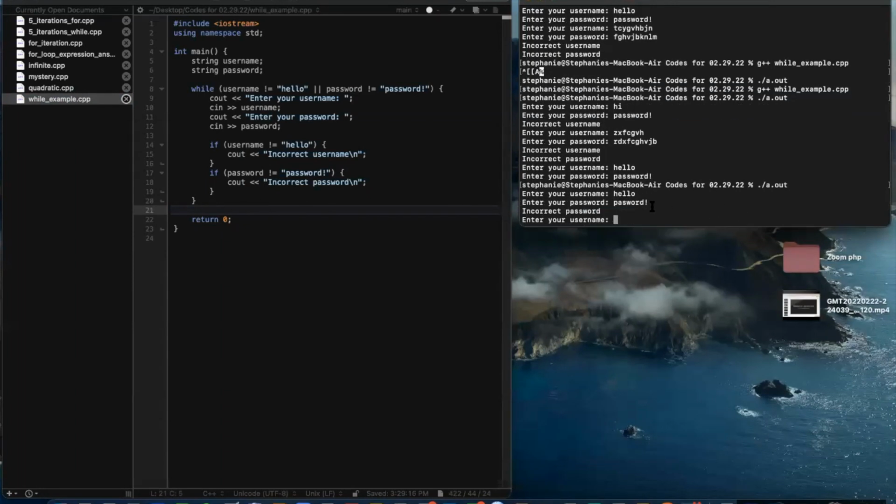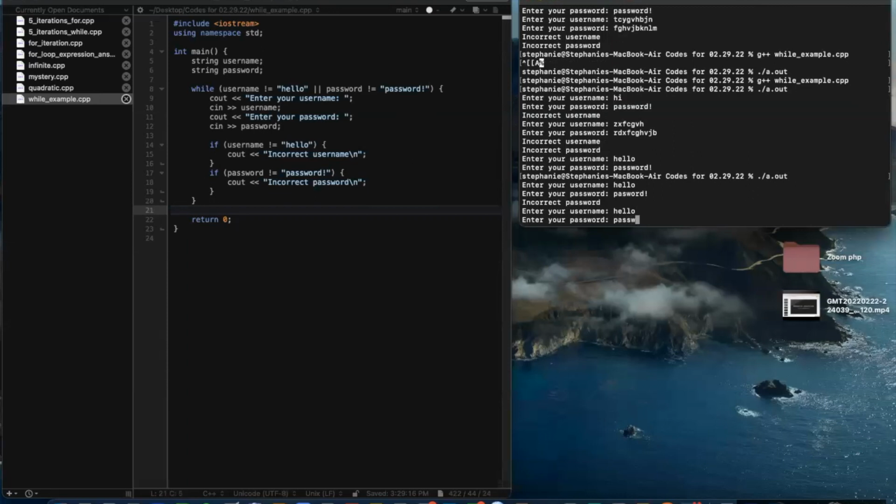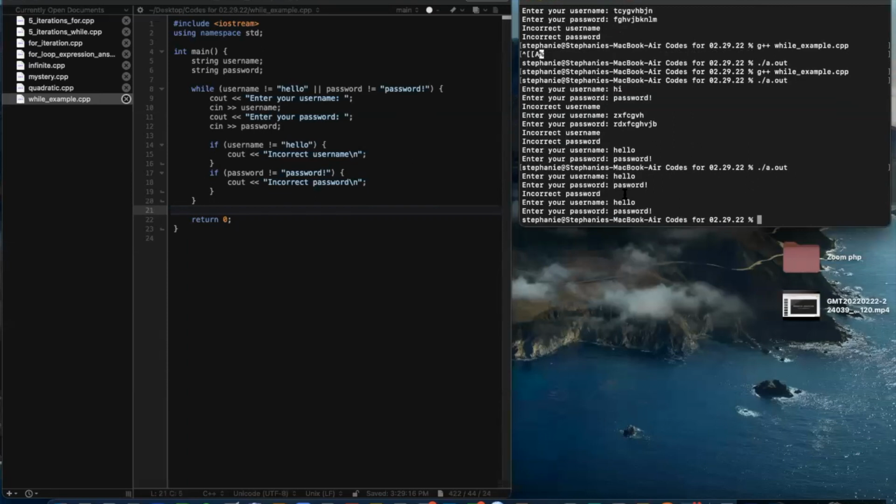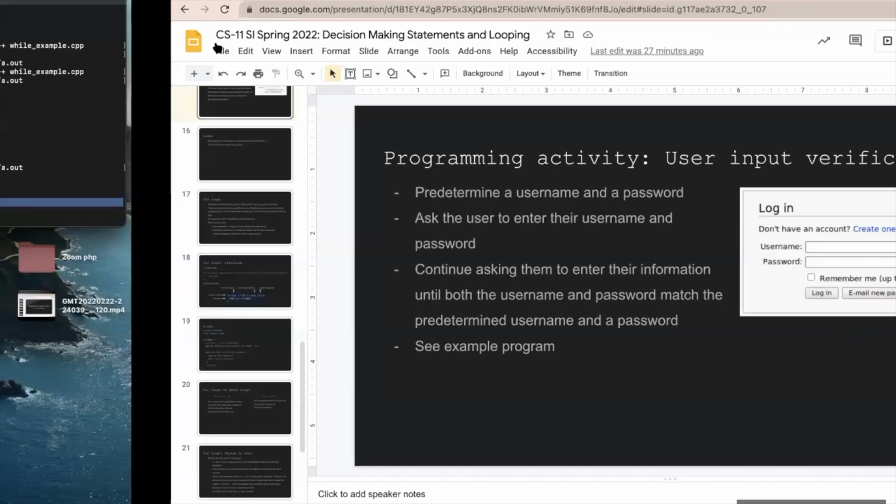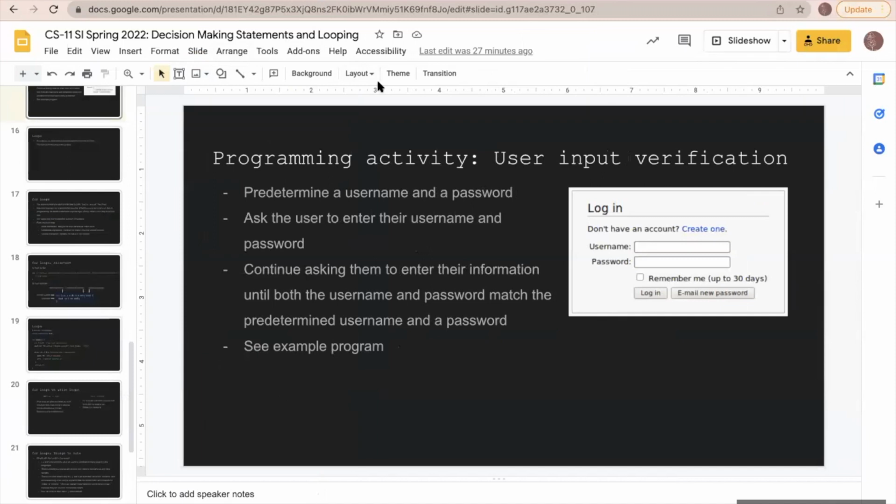And, uh-oh, I spelled it wrong. If I did it correctly, that loop ran 2 times. The previous loop ran 3 times. So a while loop is generally used when in advance we don't know how many times it's going to run. But we have another loop, which is in advance predetermined how many times we want it to run, and that is called a for loop. So tomorrow we're going to talk all about those guys and how to write them.